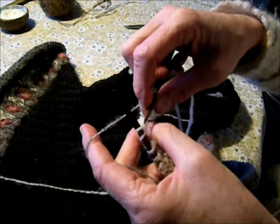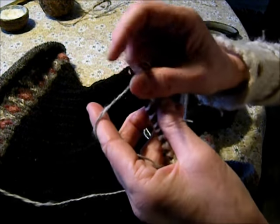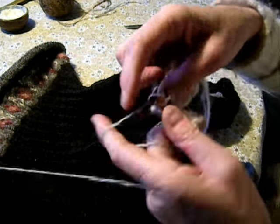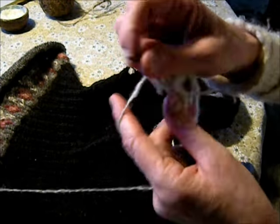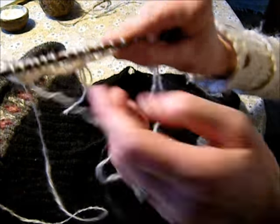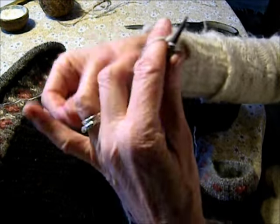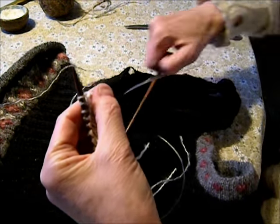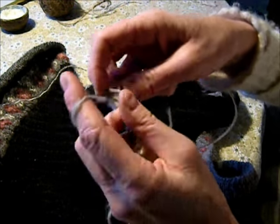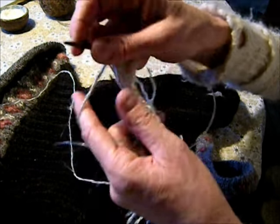And I'm using big needles because that makes it easier. Of course, when you're starting to learn, always use big needles, because it's much easier to control. But of course, you're going to get much looser knitting. Turn it and take it over your index finger, and you go again. So you're sort of using this to pull this back.